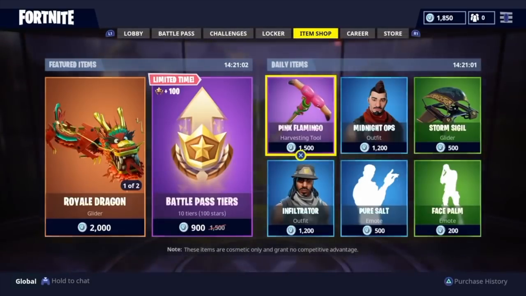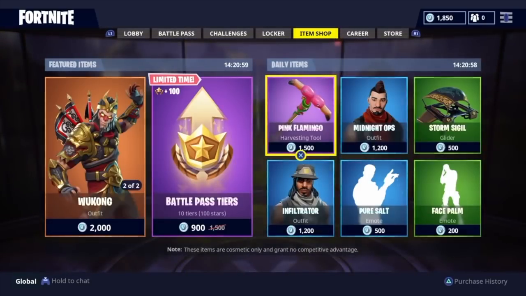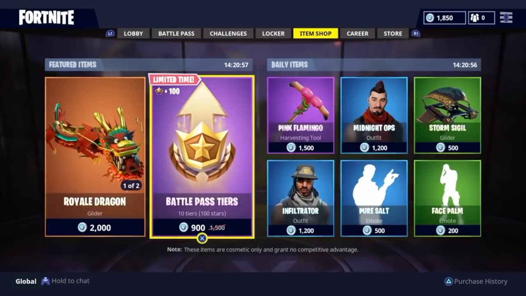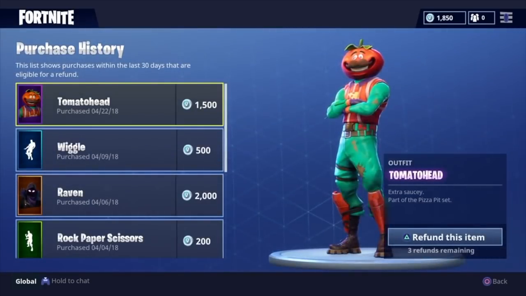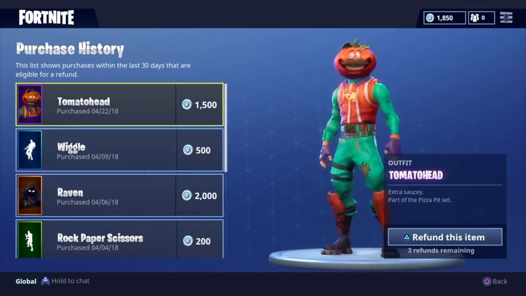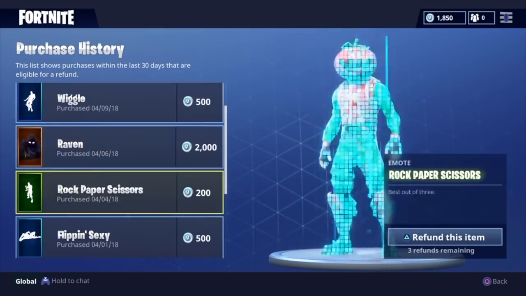So basically, this is how you do it. If you go to the item shop and you push triangle, it shows you your purchase history. All you guys got to do is push triangle, or you have to do something on Xbox. It'll tell you in the bottom right corner, and then it brings you to this screen right here, and it shows your purchase history for the past 30 days, pretty much showing exactly how much everything cost you and what you bought in the last 30 days. So if you want to refund the tomato head, you basically get 1500 V-Bucks back.